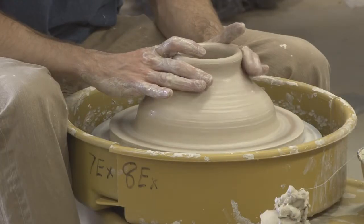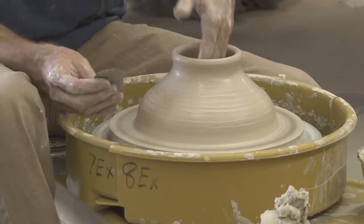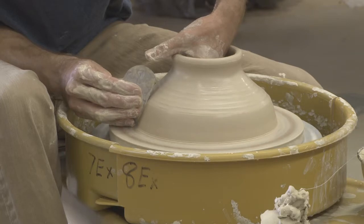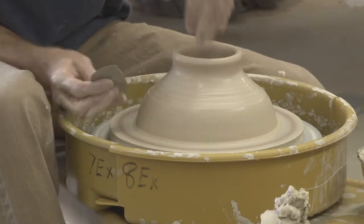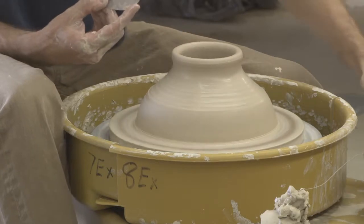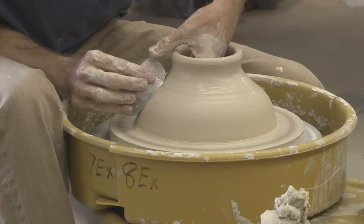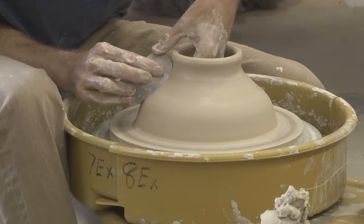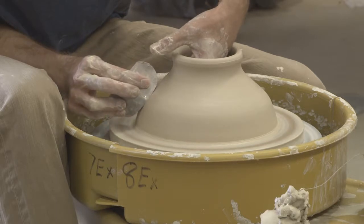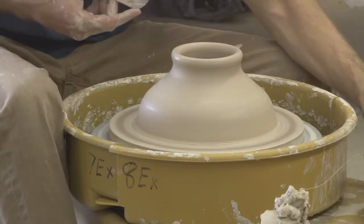But I love to throw bowls and platters. And mugs, I've gotten really into mugs. I used to not make very many mugs, and I just thought, well, I'm just going to price them if people want them. They're cheaper than they are now, but they weren't decorated. I just thought, well, if people really want them, then they'll pay such and such for them. But now I really love making those.